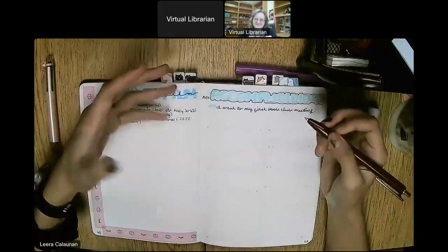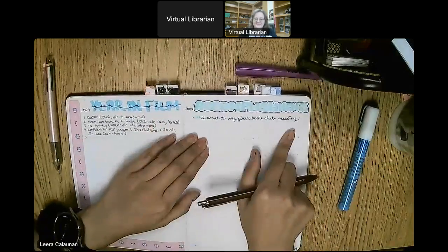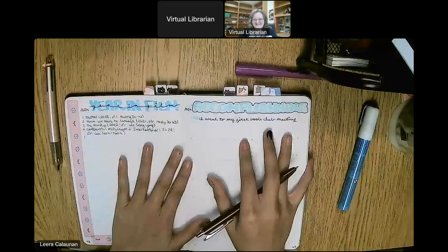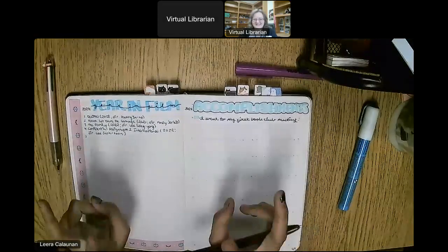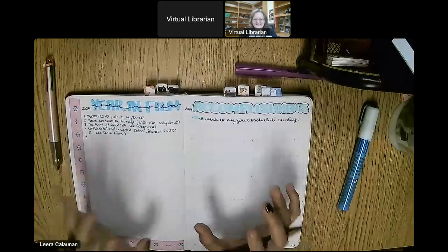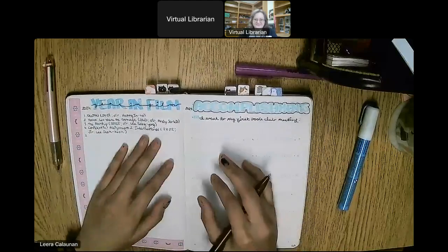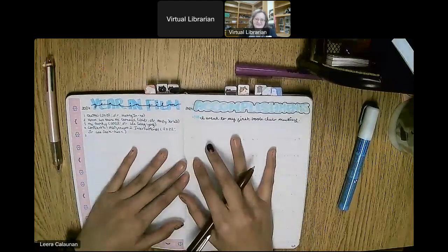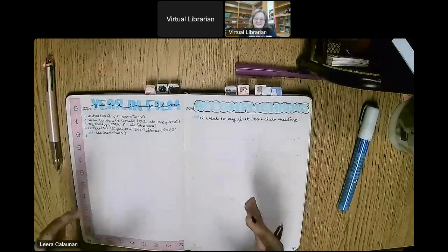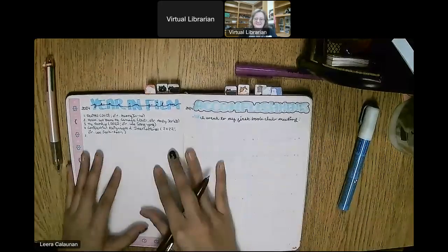But for my collections, I also put in accomplishments. So for this one, I went to my first book club meeting. I think that's fun and cool. I really like the bullet journal because it's like journaling, if you're trying to journal or you're trying to just keep track of things that you've done, like for a memory keepsake. I think the bullet journal is really flexible and I really like how it can be whatever you want it to be, essentially.